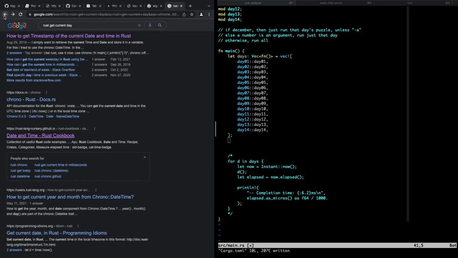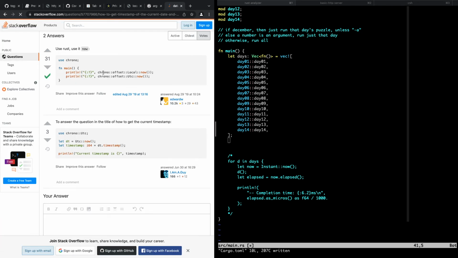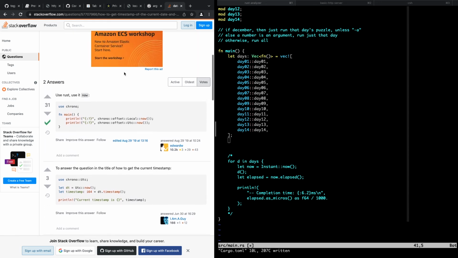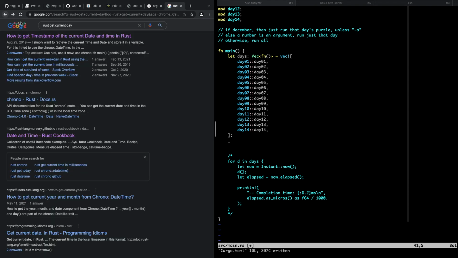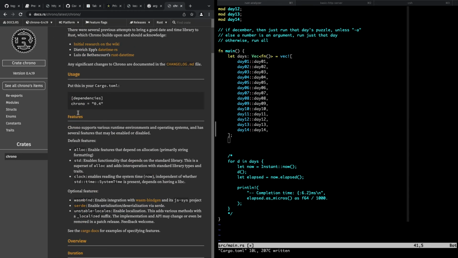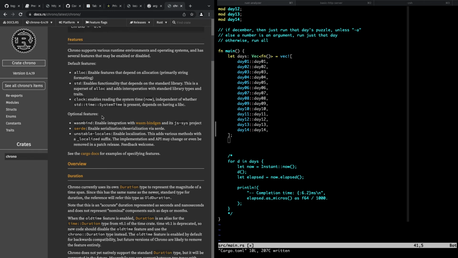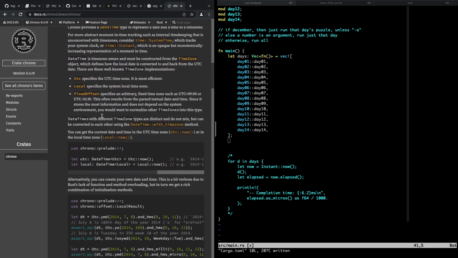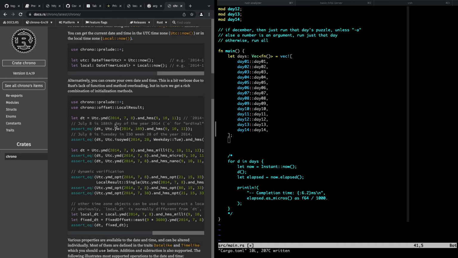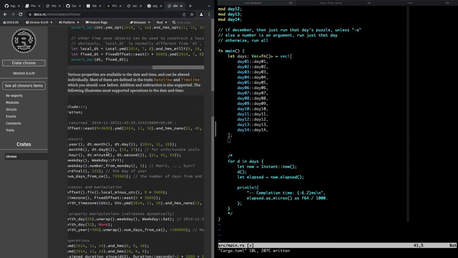And then how do we use it? Chrono offset local now. Well, let's look at the docs for it. Right, features, standard time, system time, date time. We can get the use. This is converting it.